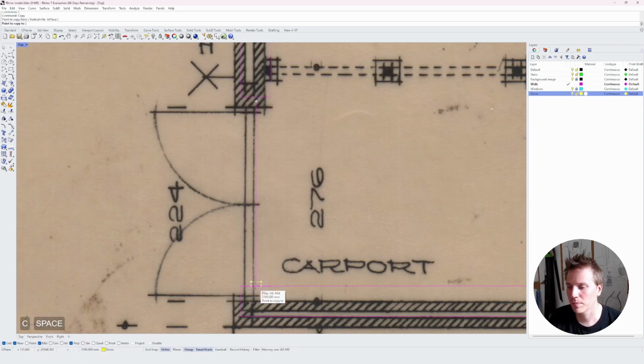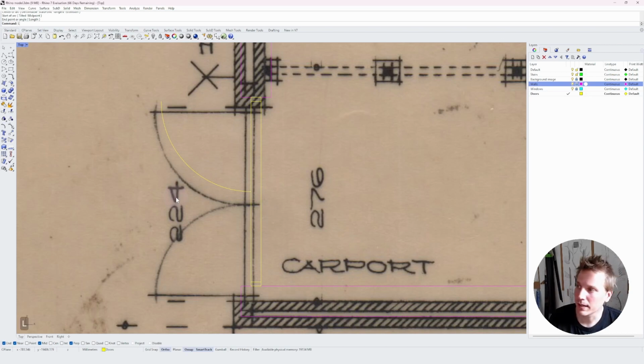If I want to be totally precise, I'm going to turn on my perp, and I'm going to copy and then perp like that. Now I'm going to make the doors layer my active layer and lock the walls. I'm going to make a line here, and I'm going to make a line here. Now we don't have the measurements for the door, but I know that the arc here goes from this side to the middle. So I'll make an arc, and I'll say the center is here, and the start is the mid of this line, and then it goes 90 degrees out.